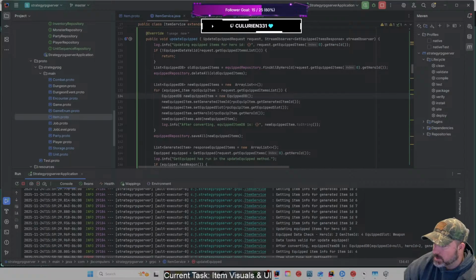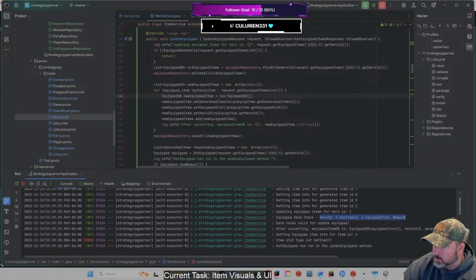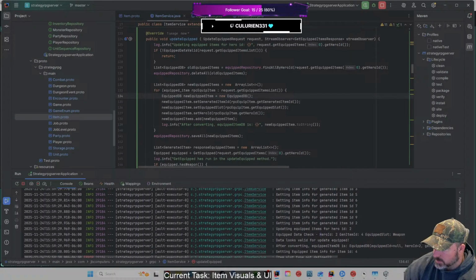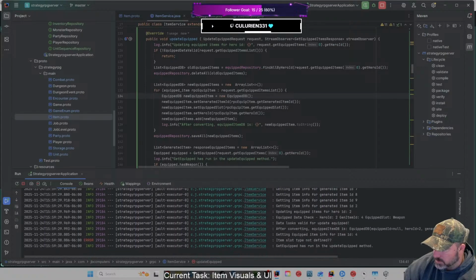Equip data check. There's only one item listed. That doesn't seem right, does it? There should have been 2 items in that list. There should have been the new one.